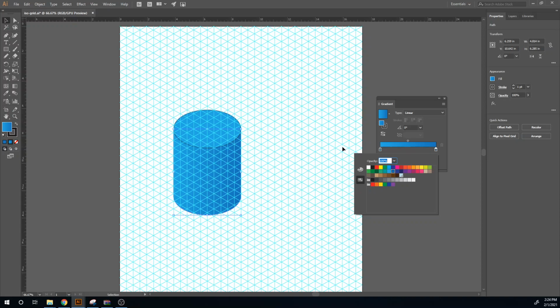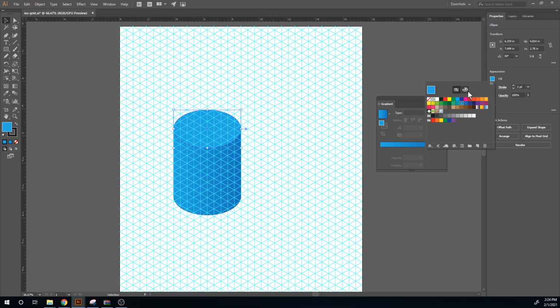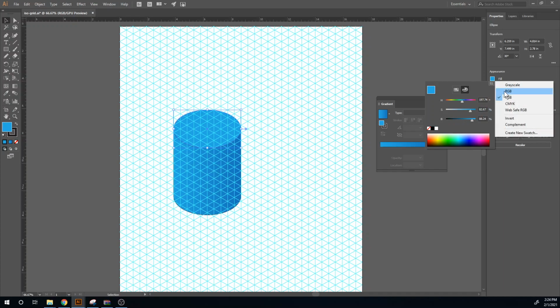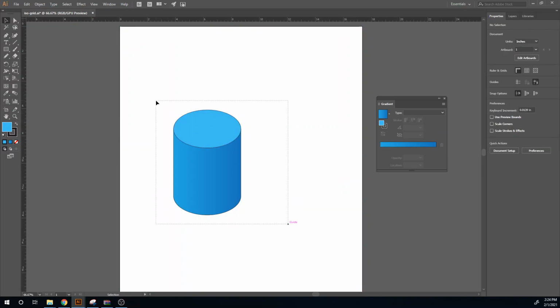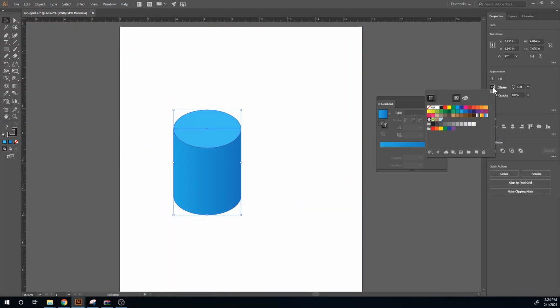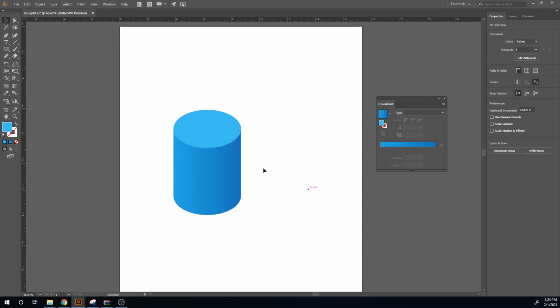And if you want to, let's go back over here, I'm going to make sure this top color is a little bit lighter than all those other colors. So I'm going to click on my little color mixer, choose my HSB, and pull up the brightness. Maybe I'll pull down on the saturation as well. Now when we get rid of our grid and our strokes, I'll click on this little stroke swatch and hit this little red line, and we can see we've got this little cylinder just kind of chilling there. So that's kind of fun.